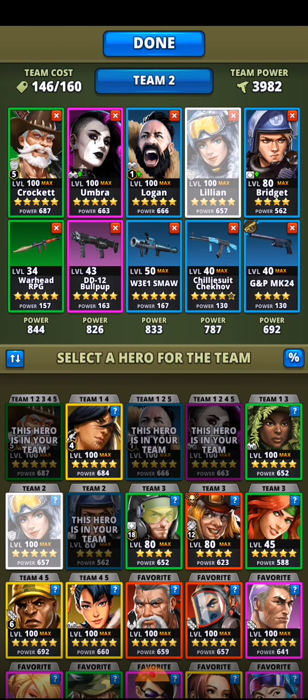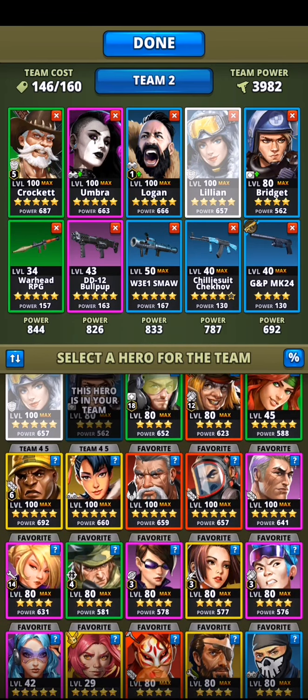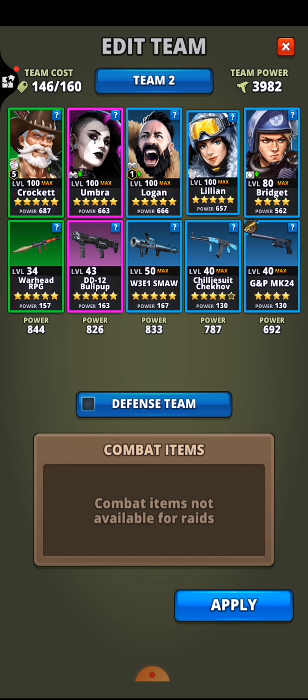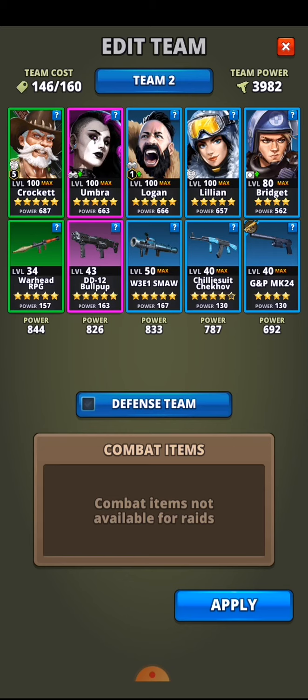Lillian is the other sort of regular 5-star blue that I have. I don't have any more blue 5 stars after these two. Hang on, let's just click on the right one. There we are. So Lillian has got an armor buster, which is quite useful against armored enemies, but not that good against general things. Deals 310 damage to target, deals 100% damage against armor, additional 100% even. Caster gets plus 51% chance to perform support attack from the main target of an ally special skill for 3 turns, which again is not great. Logan is more useful of those two, and that is all of the blue 5 stars that I have.